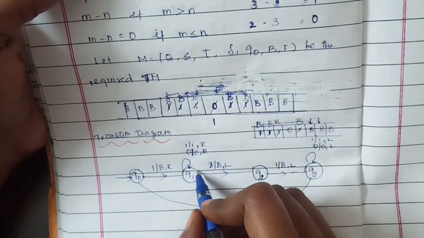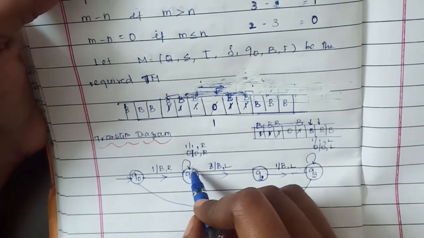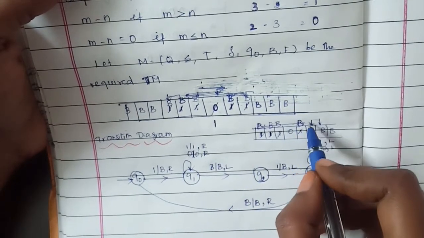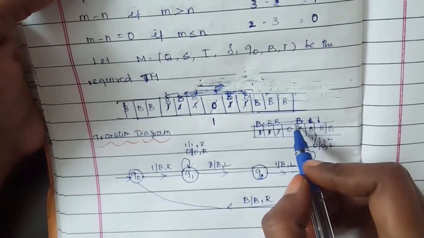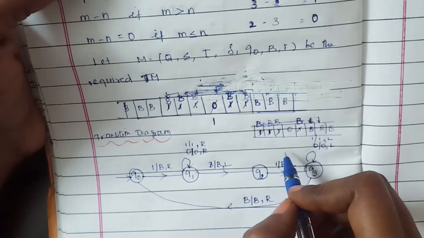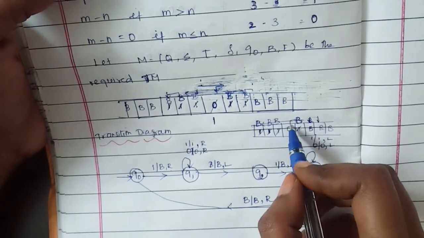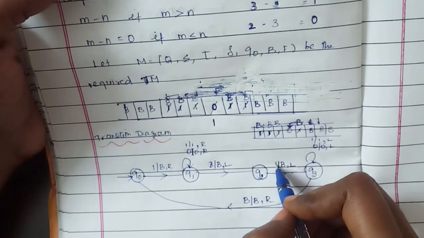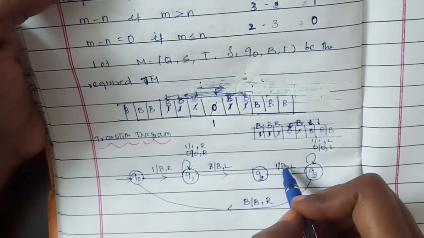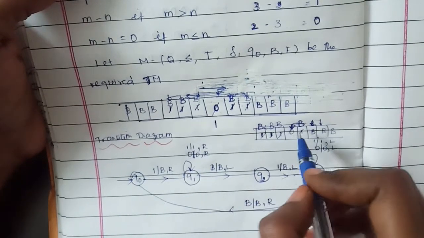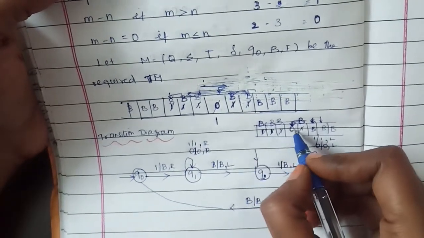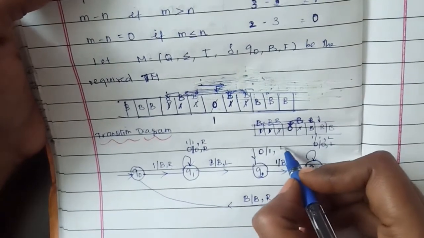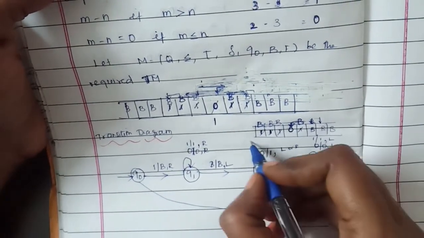Okay, so now whatever 0 or 1 comes, it has to stay in the same state, and after that, until B comes, you have to go left. So here also B and here also B, right? So when you see this blank symbol, you go to the left one. Usually before the blank symbol, it has to be always 1. So 1 is again changed to a blank symbol, but here 0 has occurred. So now you have to change this 0 to 1, right? Either you go left or right, and you stop here itself.